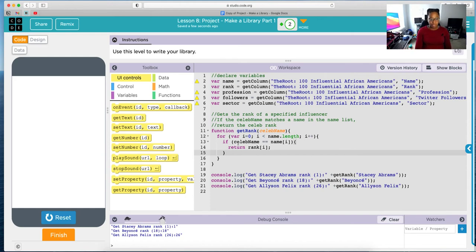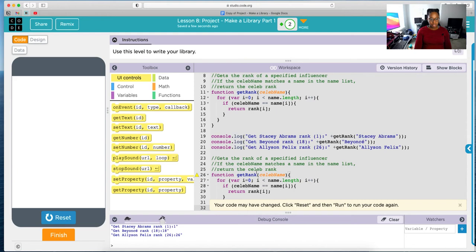So what we need to do here is we're copying this function, pasting it down here, but instead of rank, we're going to get the profession. And we're going to return their profession. Instead of get rank, we're going to get profession. And down here, instead of returning the rank, we're going to return the profession.